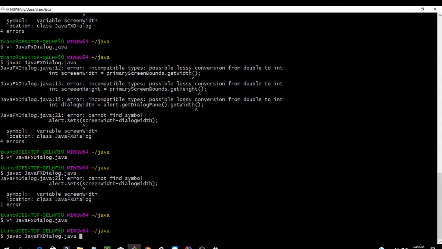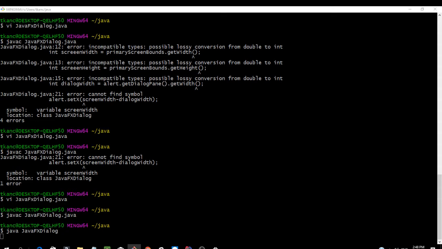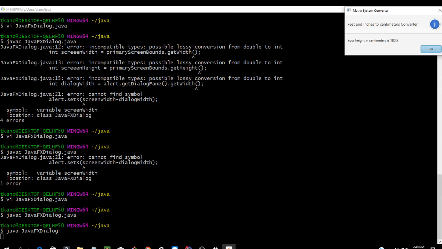Alright, so let's recompile again. No errors now. Let's run. There you go. So it snaps to the top right corner, right? So that's how you control the location of the dialog, right?